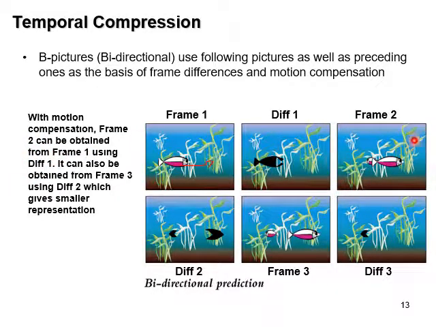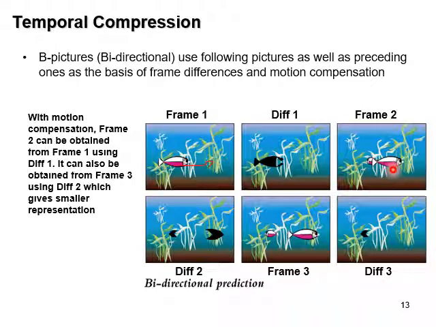Now let's see, can we obtain frame 2 from frame 3? Although frame 3 happens in time after frame 2. In fact, yes, you can get frame 2 from frame 3. How? In both frames, the two fish appear. The small fish moved between frame 2 and frame 3. It moved a little bit to the left. It's now here. And the big fish was here in frame 2, and now it's here in frame 3. It moved a little bit to the right.